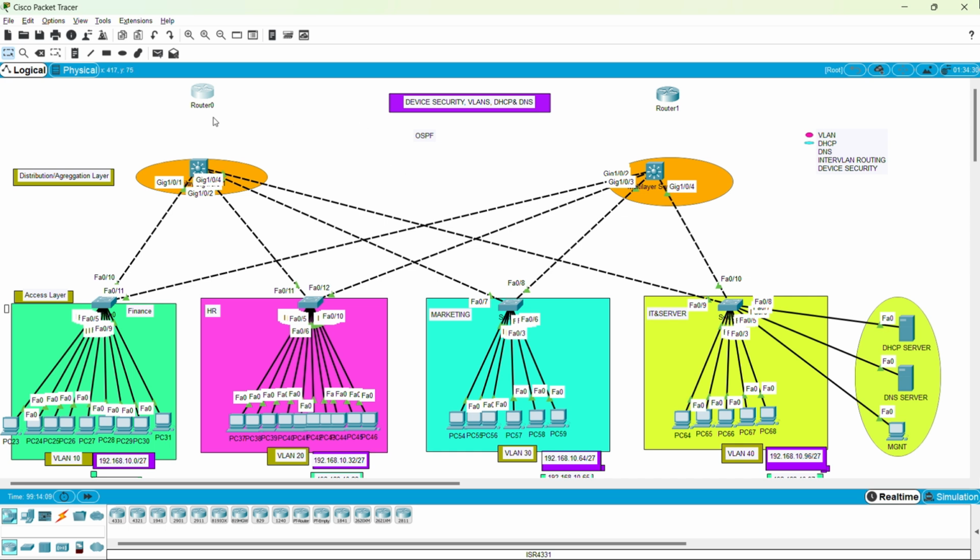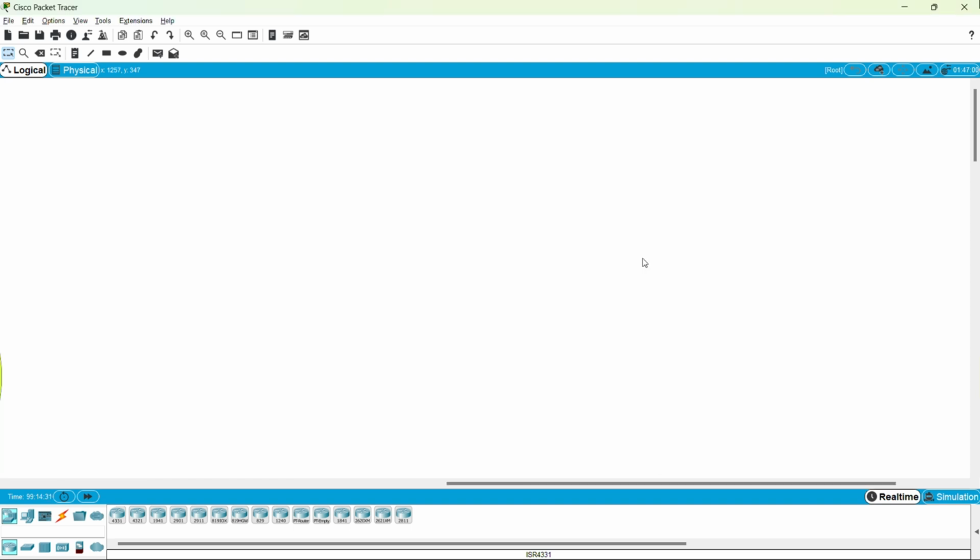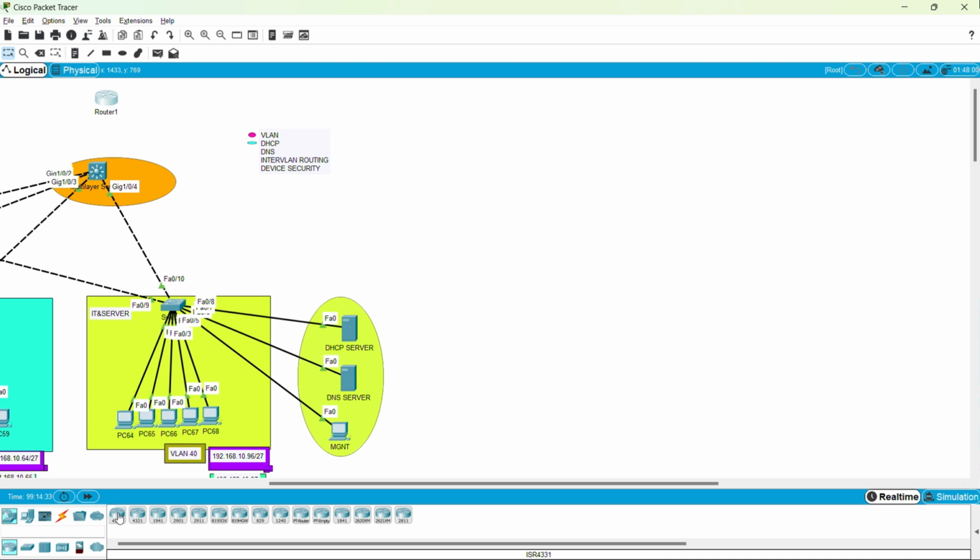What we are trying to do now is link these distribution layers to the core layer routers. We're trying to make this our backbone. In this case, we will use area 0. So maybe let me come here and create a small lab. I'll place 4 routers, or maybe let me place it here.